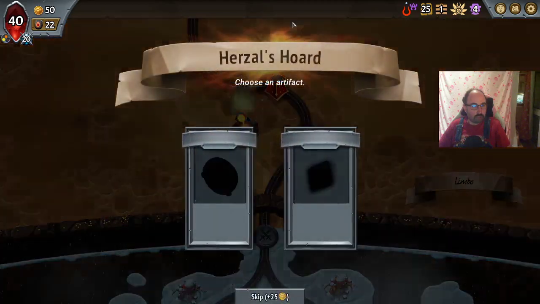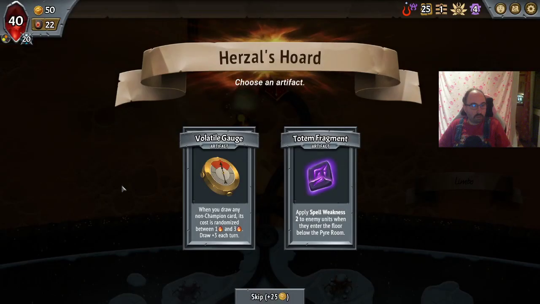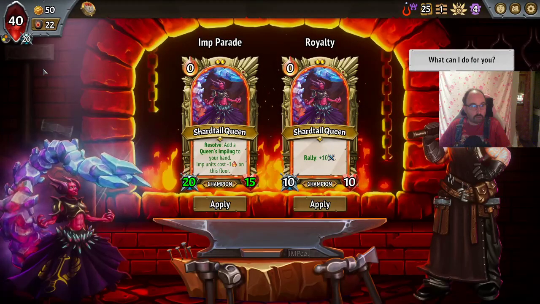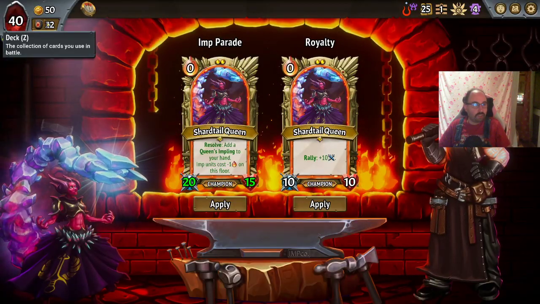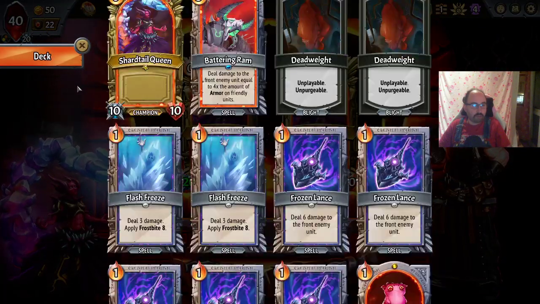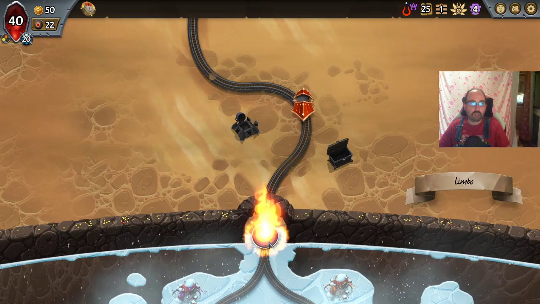Not sure what to do with this Battering Ram. It's Volatile Gauge, isn't it? Sure. I think I want to go Imp Parade with Volatile Gauge. Royalty might be pretty hard to make work. This at least reduces the cost of imps. I don't really want to go imps though, but the imps we generate are pretty valuable. We don't need other imps. After all, we can just use the ones we generate. That should work out.